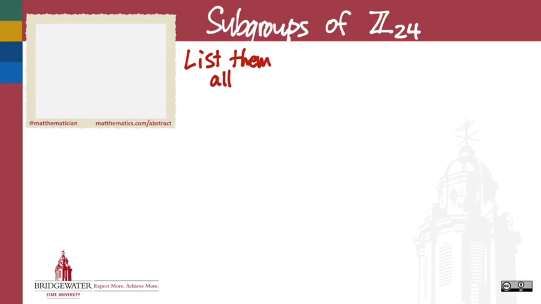Can somebody, let's get started, just give me an example of a subgroup of Z24? Whether it's an interesting one or an uninteresting one, I don't care. Yeah, Z12. In what sense? So I agree with you up to a point. In what way is Z12 a subgroup of Z24? What elements would this Z12 have in it? 1 through 12, or 0 through 11.